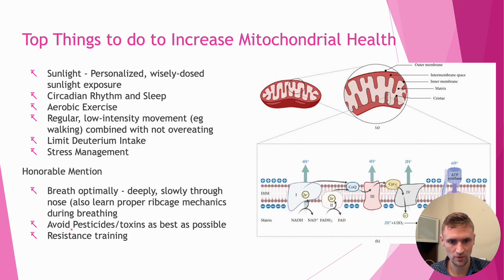And then the next one, avoiding pesticides and toxins as best as possible. Again, I won't go into super detail on that in this podcast, but what's interesting is a lot of the really bad pesticides and toxins are actually mitochondrial toxins that damage this respiratory complex and these cytochrome proteins that I've spent so much time talking about. A lot of the ones that really cause damage, chronic diseases and early aging, damage this process right here that I just spent so much time talking about. So again, you want to do your best to limit your toxin exposure.